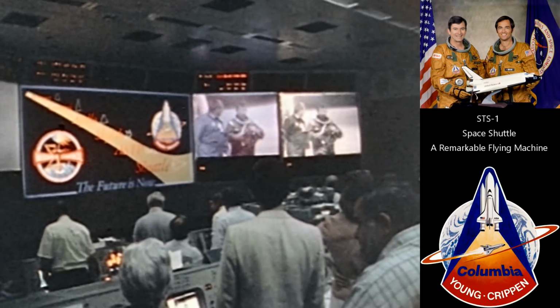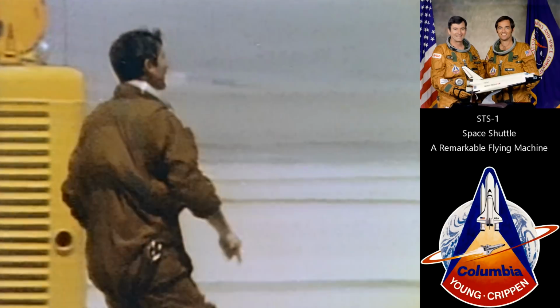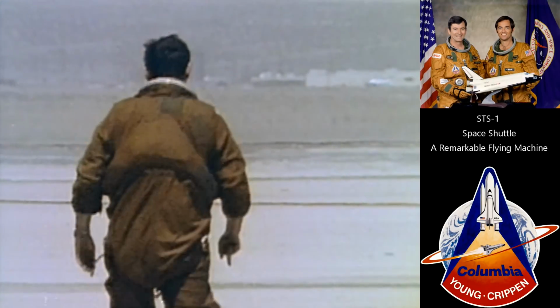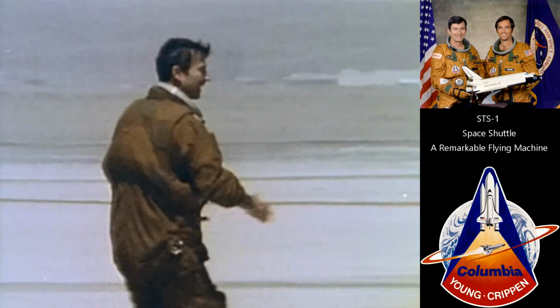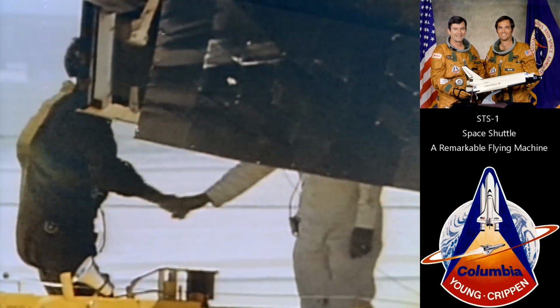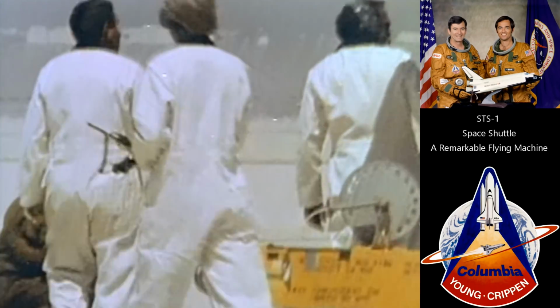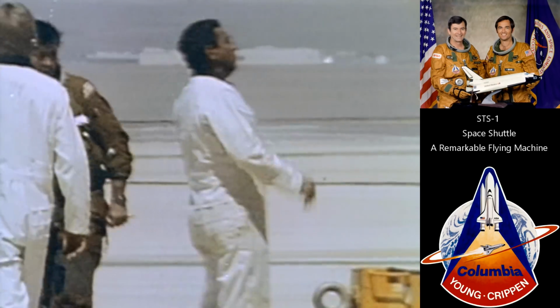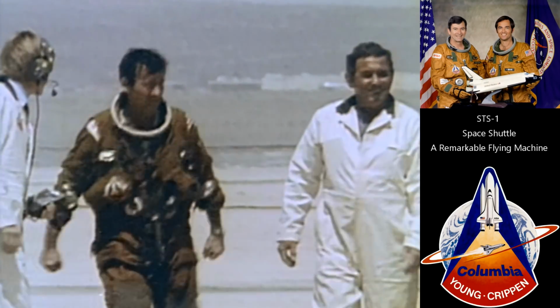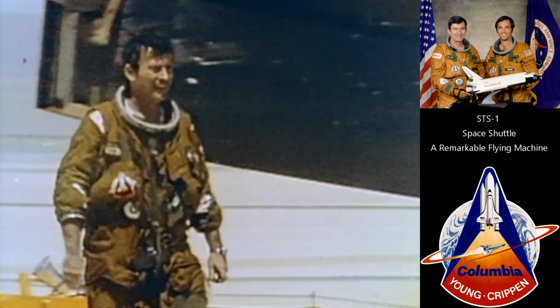John Young's comments after returning home. I can't tell you what a tribute that is to the American working man and the American working woman, too. You can't imagine the variety of people who worked on this vehicle, from all walks of life, all capabilities and limitations. It's all due to their individual efforts. They proved that they can do the job. They proved it for the world to see. And I'm mighty proud to be associated with folks like that.